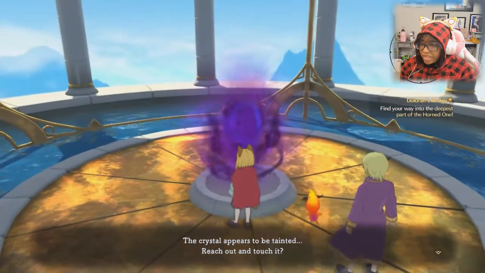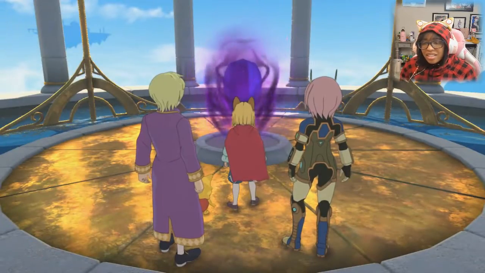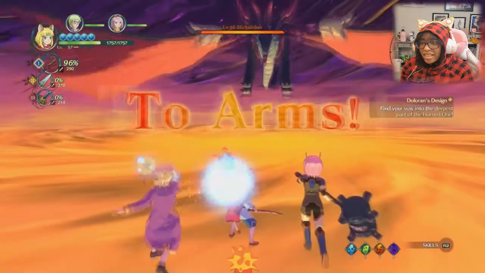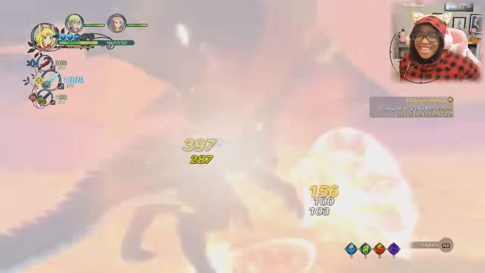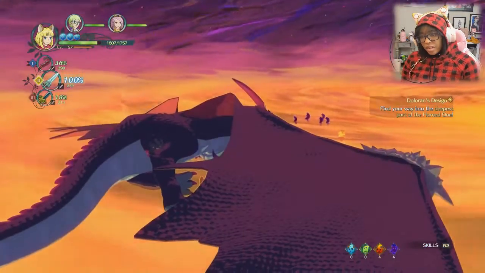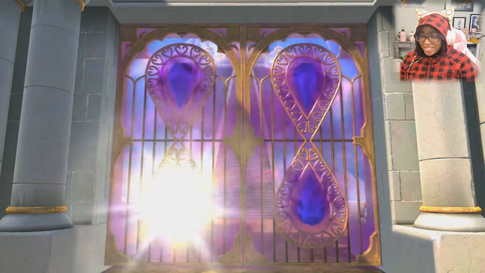The crystal appears to be tainted. Reach out and touch it, I guess. Oh, I might have to fight stuff. Oh yeah, I'm gonna have to fight. Still not dead yet. So I'm gonna have to fight every four gates. Four bosses, because they're tainted.